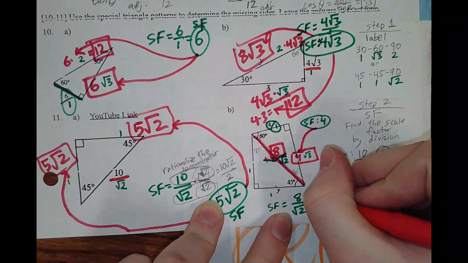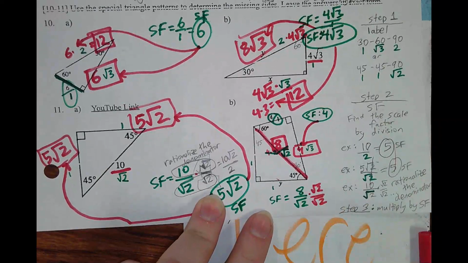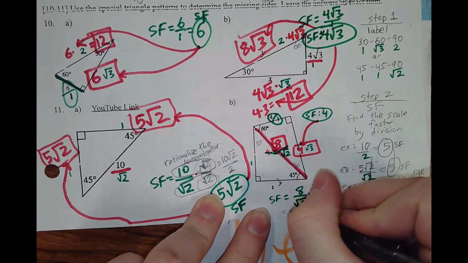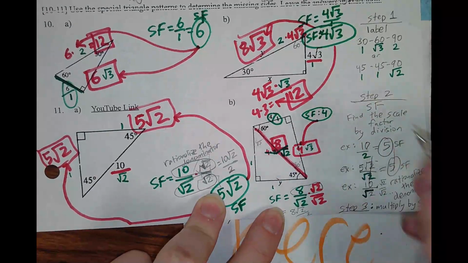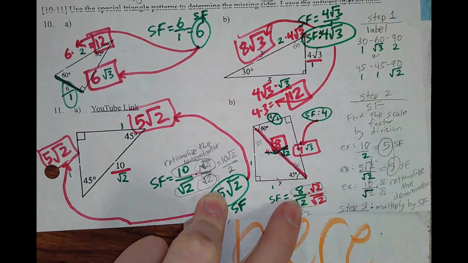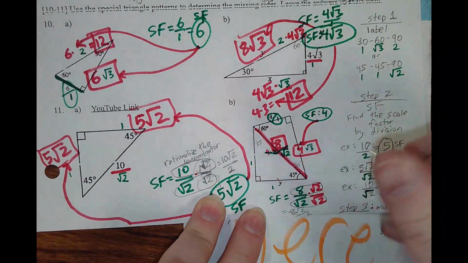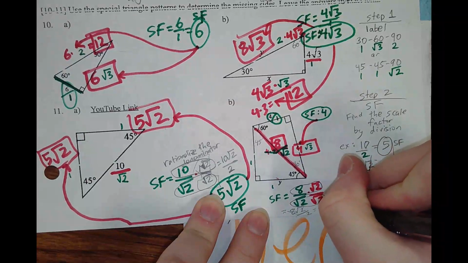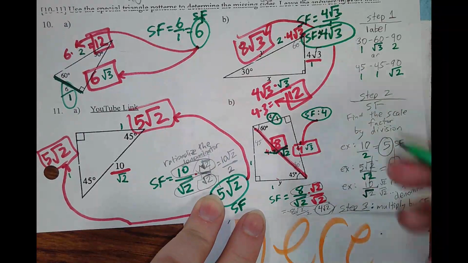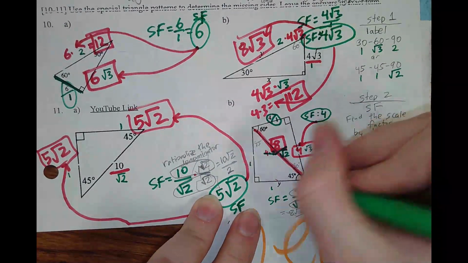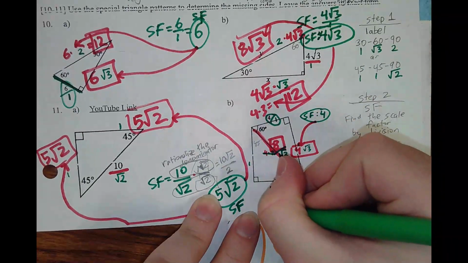We're going to multiply by whatever is in the denominator. So root 2 over root 2, which gives us 8 root 2 over 2. 8 root 2 on the top, and when you multiply those two values, root 2 times root 2, you're going to get 2. Now 8 over 2, that's going to be 4. So 4 root 2 is our scale factor. Scale factor is 4 root 2.